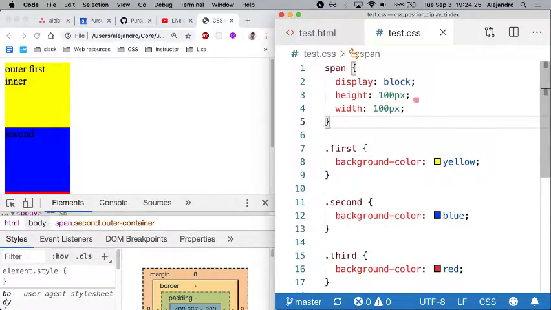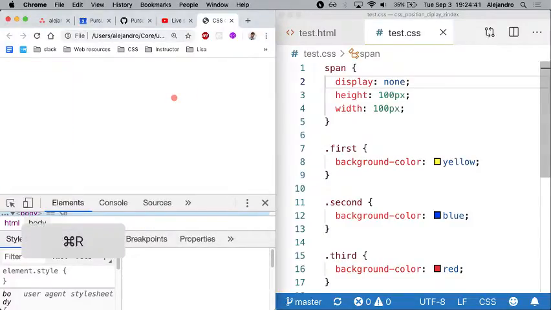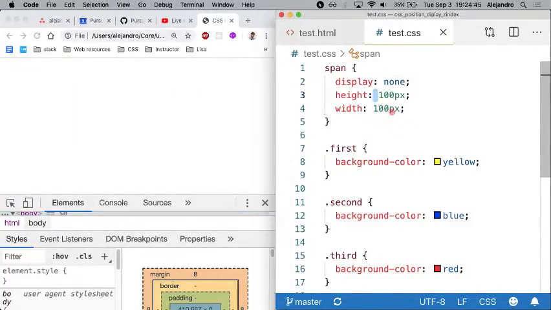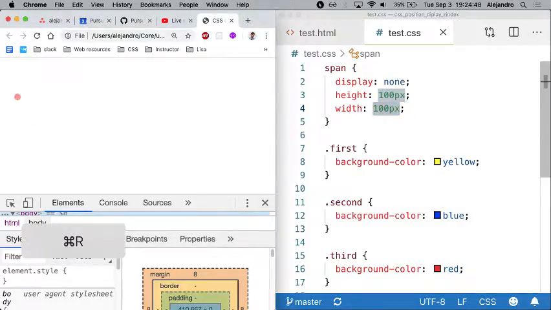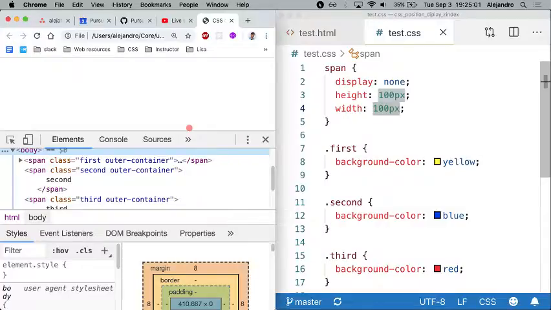I think we actually saw this one already, which is display none. What is this going to do? Experiment in your own copy. It will hide everything, even though they have some height and width and some colors. They're just hidden completely. You may ask, are they removed from the DOM, or are they just removed from the visual part of the website? What do you think? Are they completely gone, like we cannot recover them, or maybe with JavaScript we can still grab them?